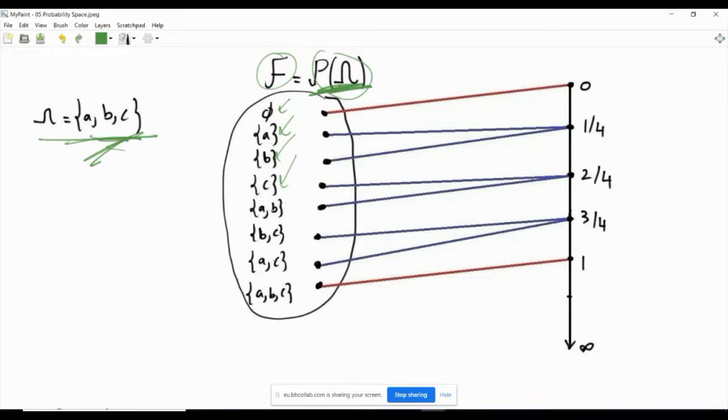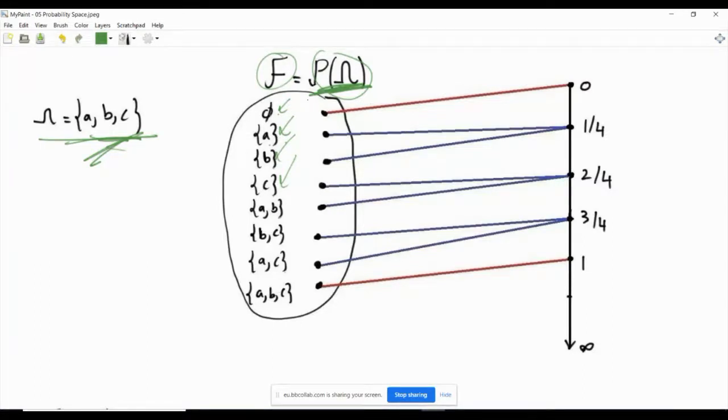So what is a probability measure? A probability measure is a map. It's a function that assigns a number to each one of those subsets. Guess what? This number is what we will later call probability. Now, is this assignment arbitrary? Can we assign any number to any subset? No. We assign non-negative numbers. We never assign negative numbers. So this is number one.